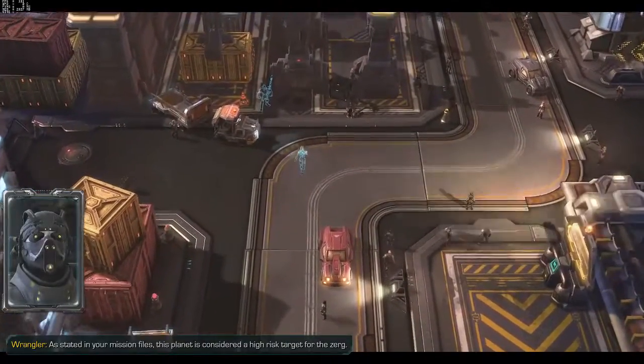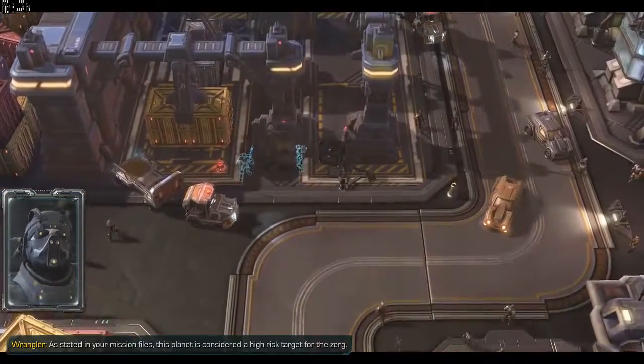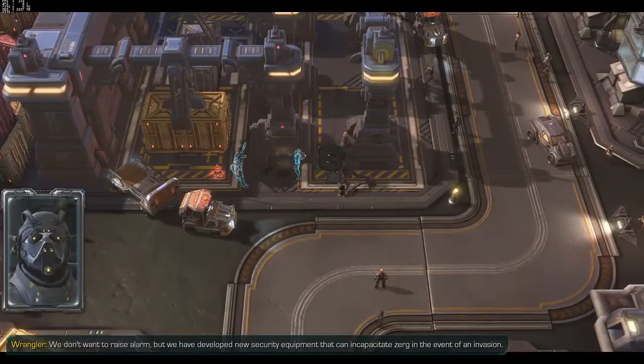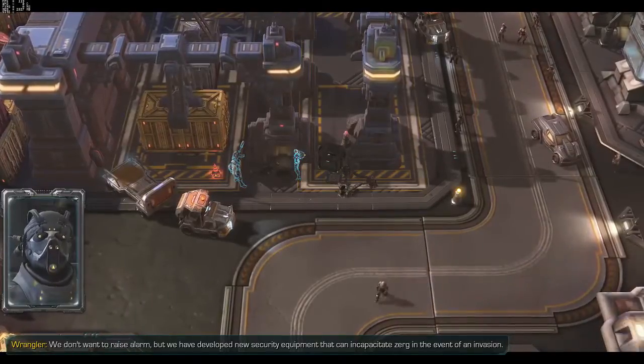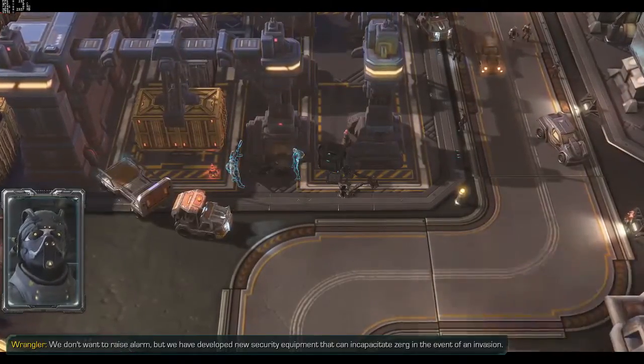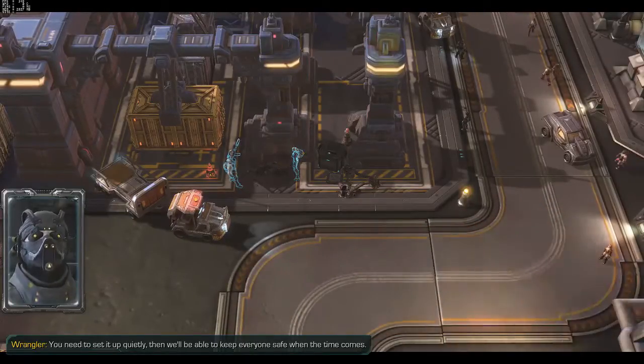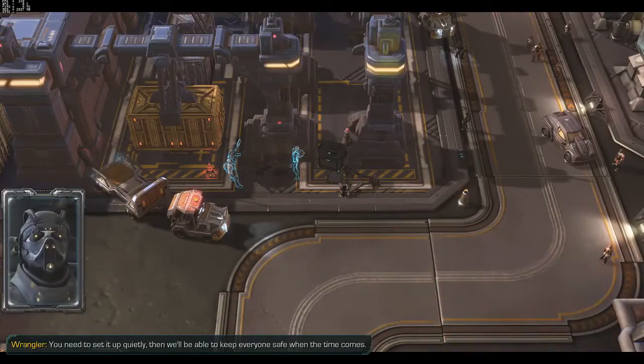As stated in your mission files, this planet is considered a high-risk target for the Zerg. We don't want to raise alarm, but we have developed new security equipment that can incapacitate Zerg in the event of an invasion. You need to set it up quietly, then we'll be able to keep everyone safe when the time comes.